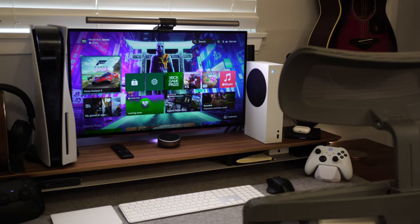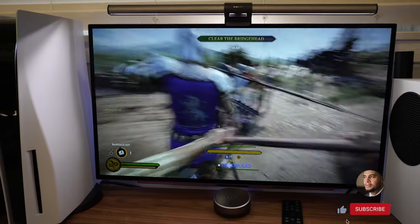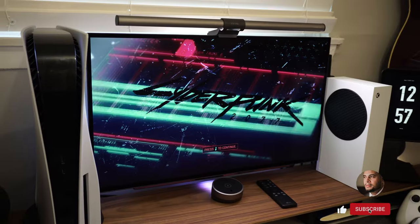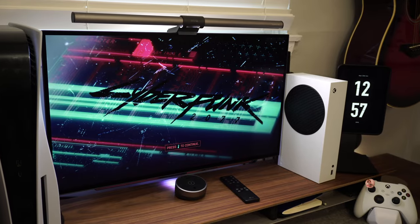Alright, so I do want to start with console gaming since this is actually where I've been spending most of my time recently. This side of my setup has both the Xbox Series S and the PlayStation 5 hooked up to LG's recent monitor release, which is their 27-inch OLED. And I can easily say the new generation of consoles definitely pack a huge punch in terms of gaming performance, especially for the value. And for myself, coming from PCs where I'm gaming at 1440p with high refresh rates, it's wild that these little systems can actually keep up.